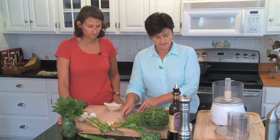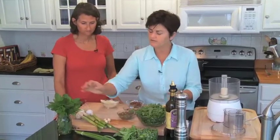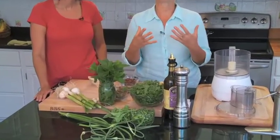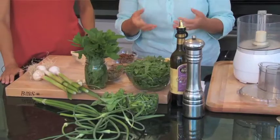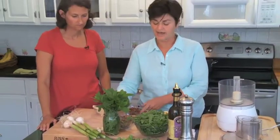We're going to use the proportion of 2 cups of greens, either arugula or scape. You're going to use a 1/4 cup of an herb that enhances it. For the scape, we're going to use basil. For the arugula, we're going to use mint. So really, just to give you an idea that you can mix and match according to what you have in abundance. There isn't one set rule for making pesto, including the nut.